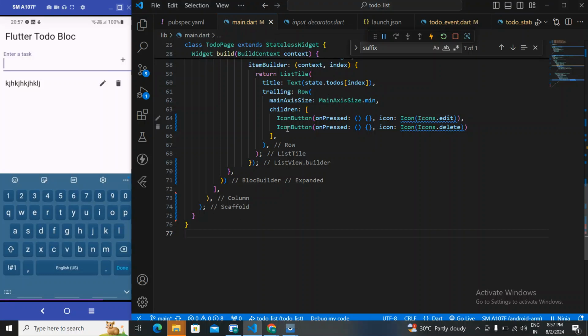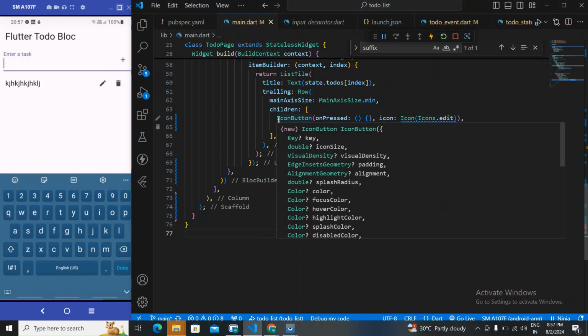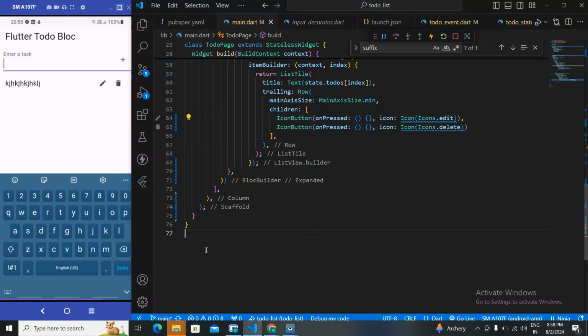So for the edit and delete one, I need to create a confirmation or the edit form. It will be a simple dialog form that we have to create. Remember, it should be inside our todo page.